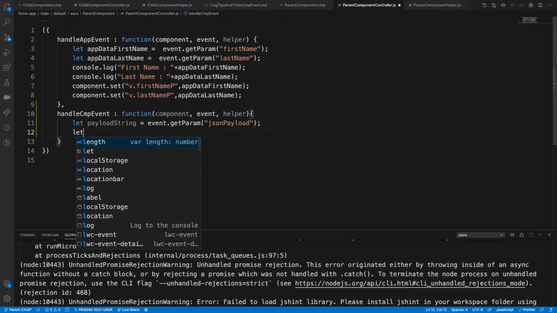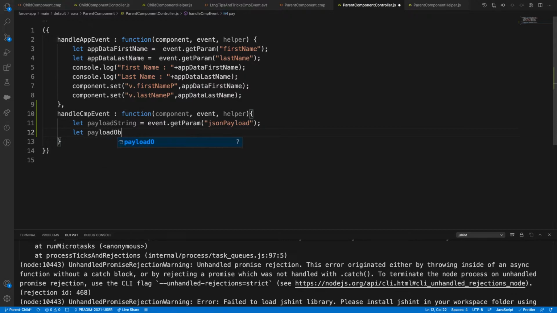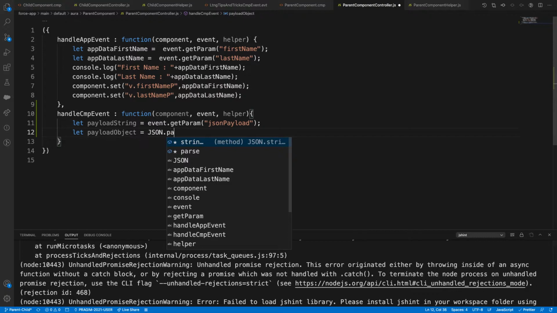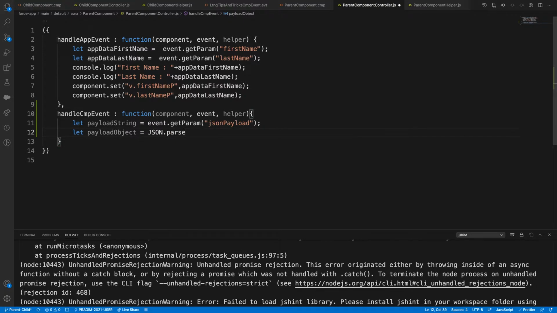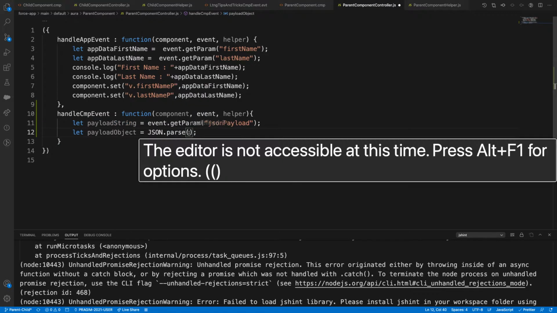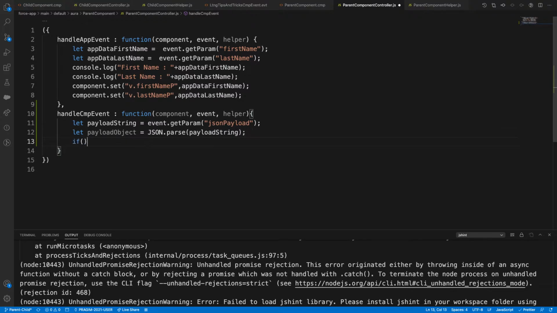Now what I'll say? Let payload object equal to, how to convert your JSON string to a JSON object? JSON dot parse. JSON.parse will convert your string to an object. In the object, I'll say if.